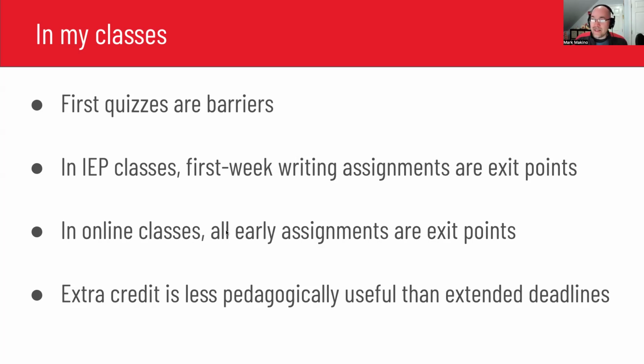So, in online classes, basically, in my online classes, what I have found, and this is sort of where the t-test comes in, is that if you divide students into two populations, one who misses no assignments in the first week, one who misses at least one assignment in the first week, the second group does like 30% worse in the class in terms of their final grade than the first group, even though assignments in the first week are usually not worth very many points, right? And I don't know if this is an exit point effect or a bellwether effect, but yeah, it's definitely something that I've found and I brought up with my administrators.